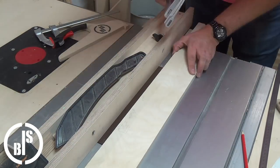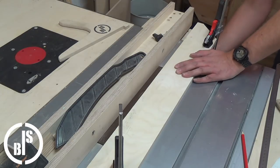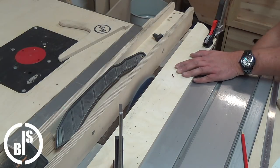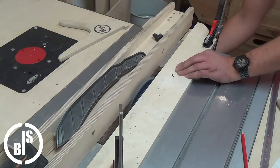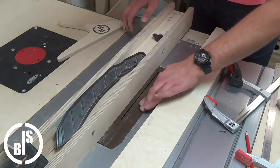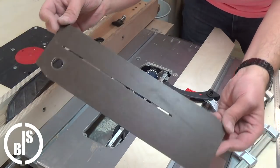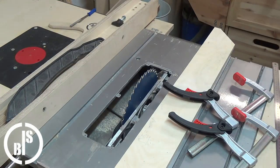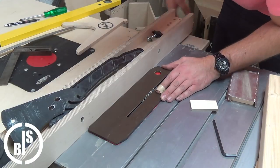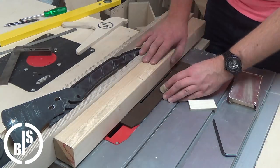Then it was time to make the cut. I used the fence and an additional piece of wood to hold the plate down while I raised the spinning saw blade. Here I make the cut for the riving knife in the same manner as before.